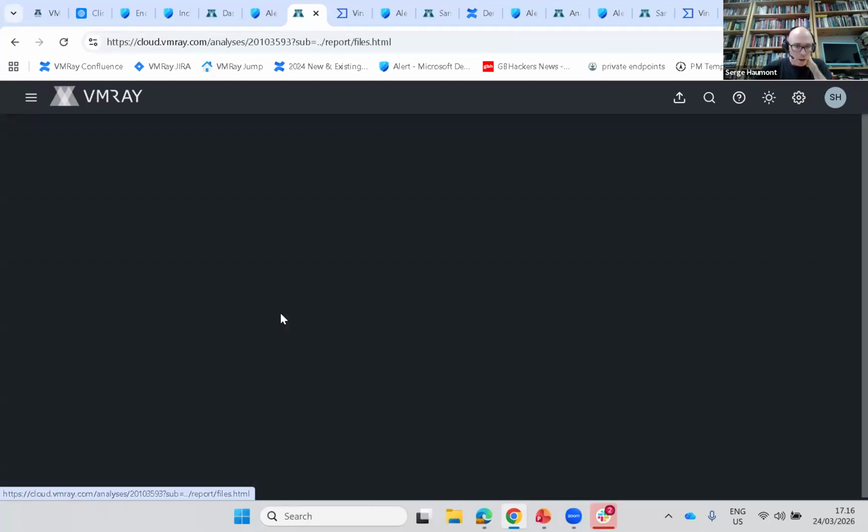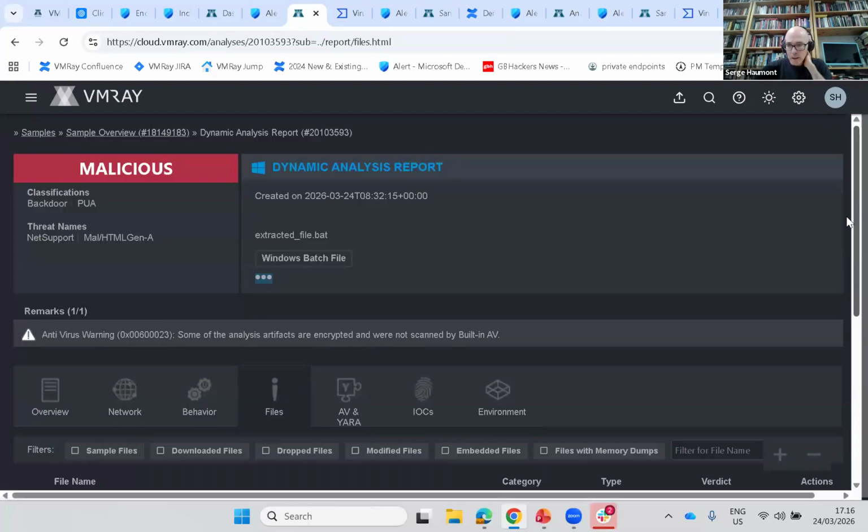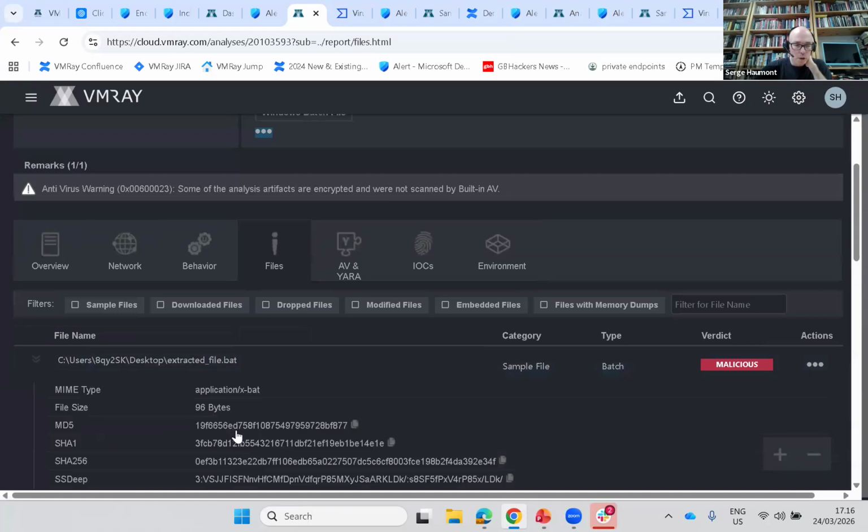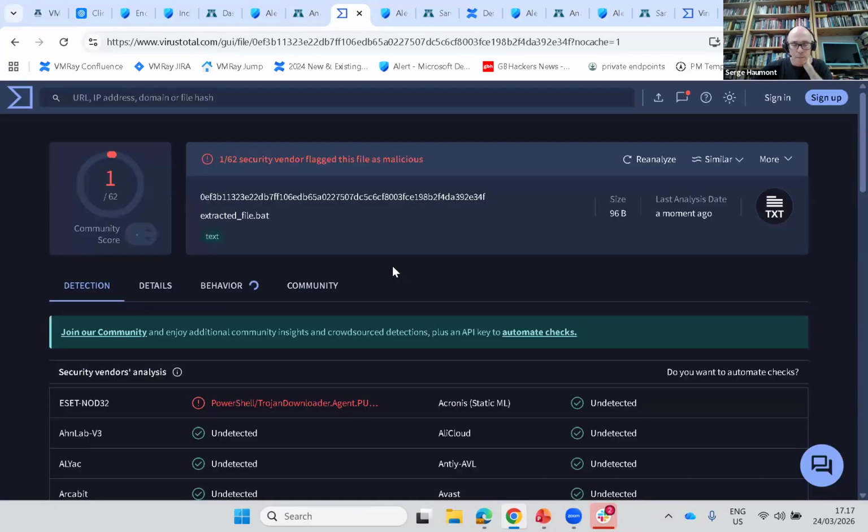First, that's a file that I tested this morning, so it's pretty recent. Then I checked this batch file and decided to see how it was on VirusTotal. When I went to VirusTotal, it was not uploaded there, so it was unknown. So I uploaded it to VirusTotal this morning, and you can see that it's pretty evasive. It has only one detection, so well done to ASET here.